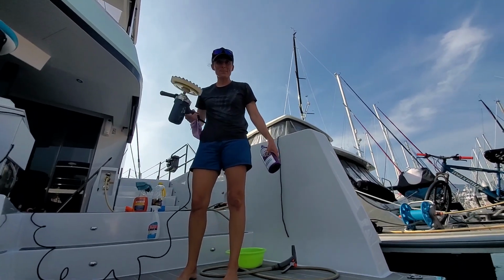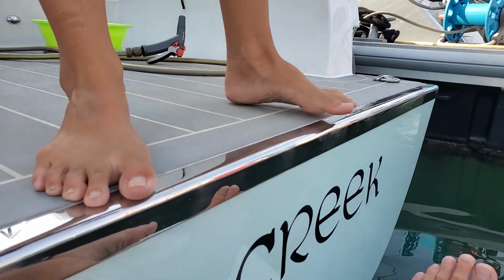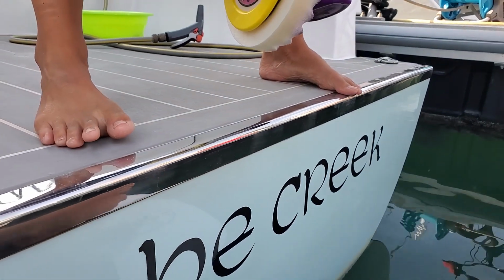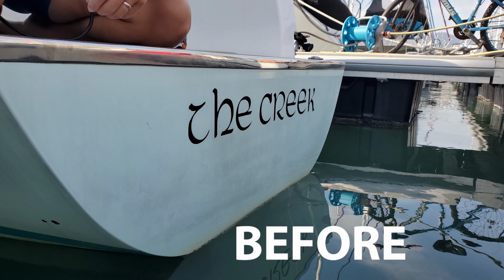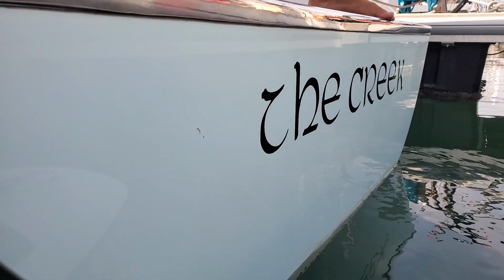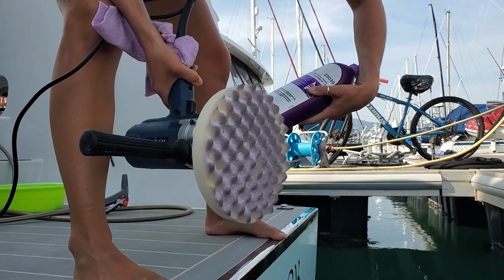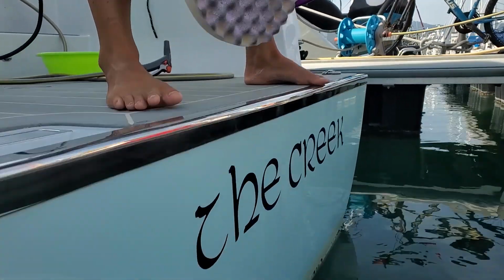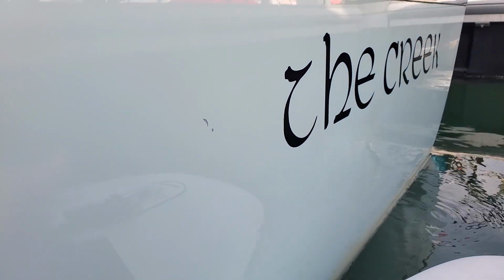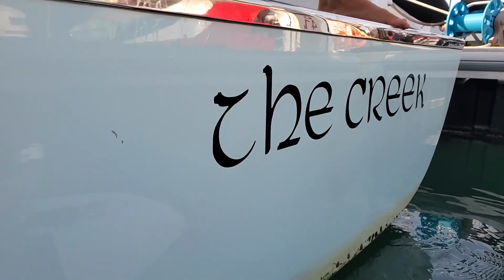Today's boat cleaning day. I've been learning how to do some polishing, and the stern here had been dirty and black for a really long time. Didn't matter what chemical we used to clean it, it wouldn't come out. And then I put a bit of this Perfect-It one-step finishing material. It's a 3M product, and now it looks all nice and shiny. Looks really nice. We'll have to put a top coat of wax or something on it now. Yeah, that's step 2.